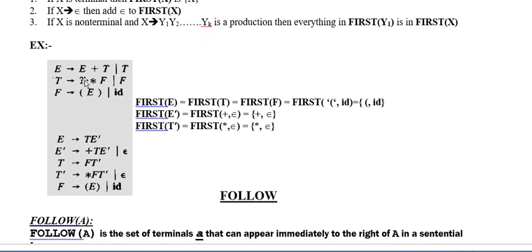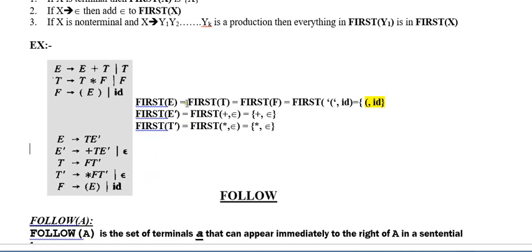Now here we can see the productions which we got after removing left recursion. Now we need to generate the First. First of E. So what would be the first of E? Let us see in this section. Let us find the E. Is there an E? No, no. Yes, there is an E. In this section, what is the first element in E? The first element is the opening bracket. Then after the slash, here is id. So the first of E is the opening bracket and id.